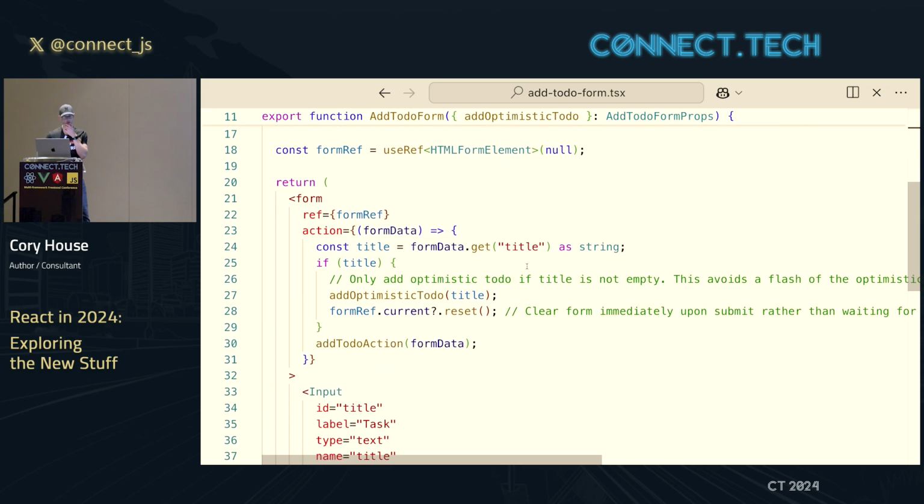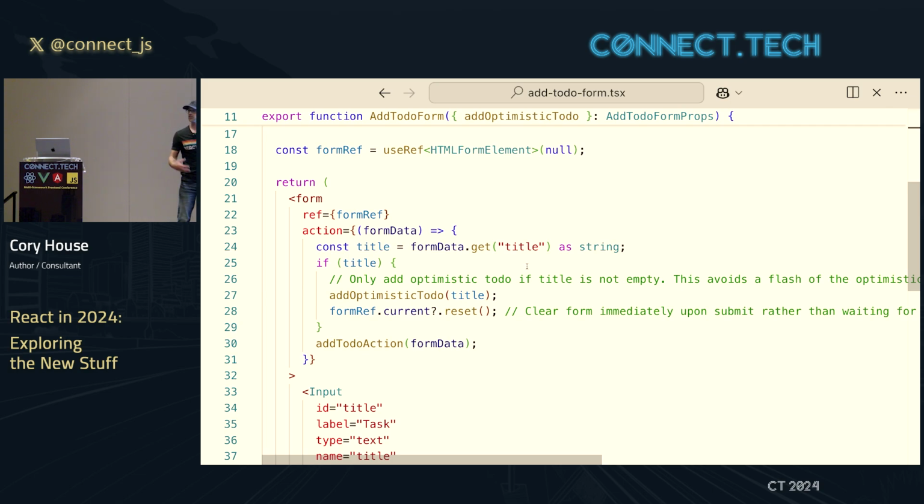So if we go down here, you'll notice that normally, let me ask this. If you've got a form in React, how do you get that form to submit today? What attribute do you put on the form tag? On submit. Now, you said action, which is correct. That's what I'm doing here on line 23. And this is probably the weird thing to everybody in here, because I'm guessing most people in here have never used action before. This is new with React 19. So with action, I am able to say what action I want to perform when this form is submitted.